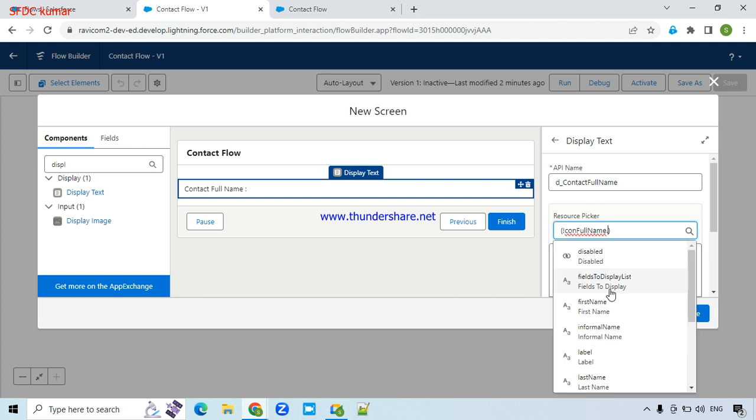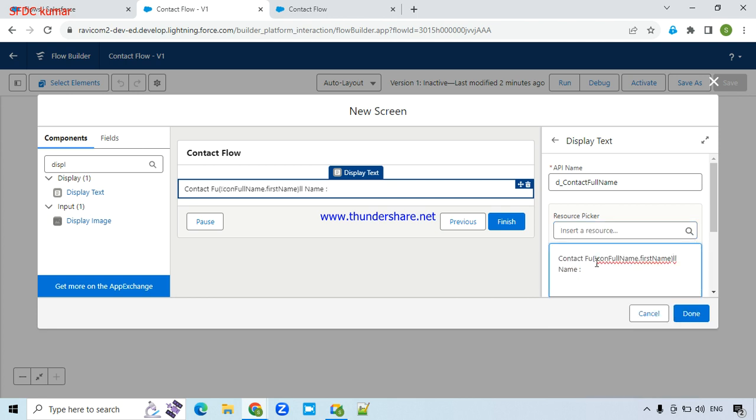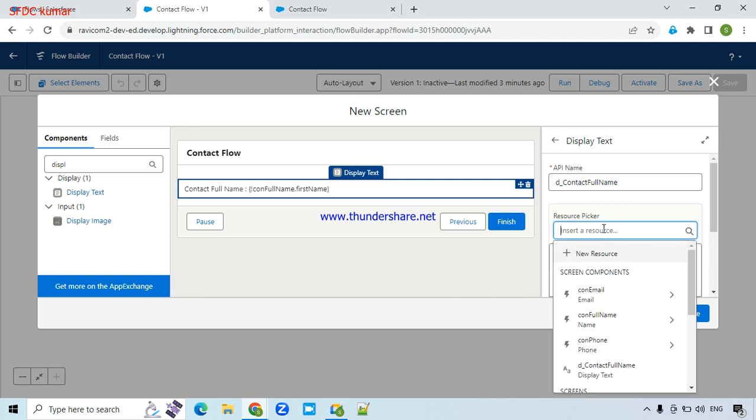So here I'm going to select the first name, and we have both first name and last name, right? So here I'm going to select the first name. Contact full name, curly bracket, and with a space I'm going to take the contact last name also.